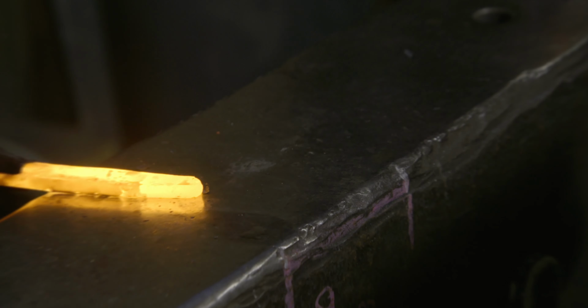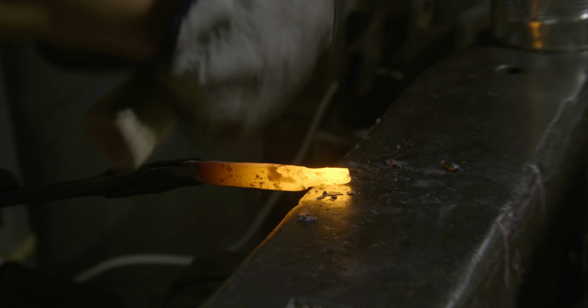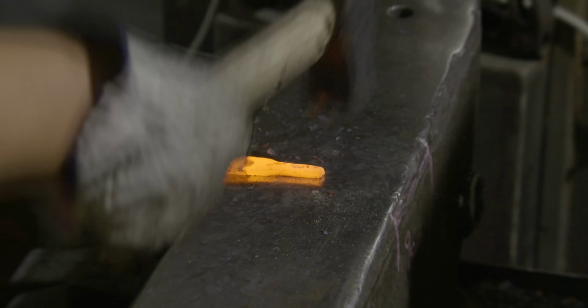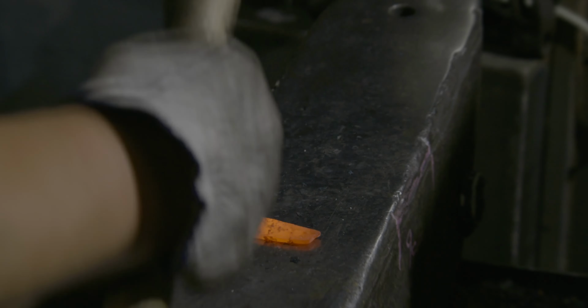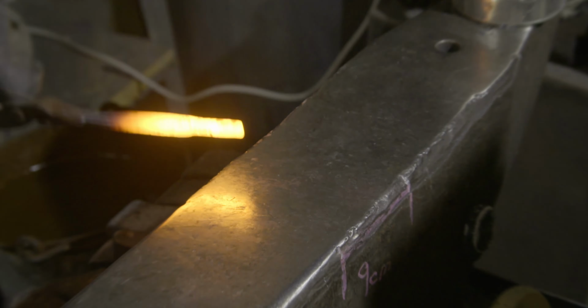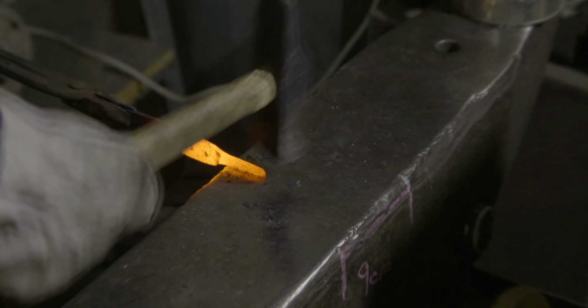I'm slowly but steadily going to shape the knife, starting with the basic shape at first, and then continuing with the tang. I want to make a very simple looking knife, like the basic shape that they used to have in the early medieval times, something like that.